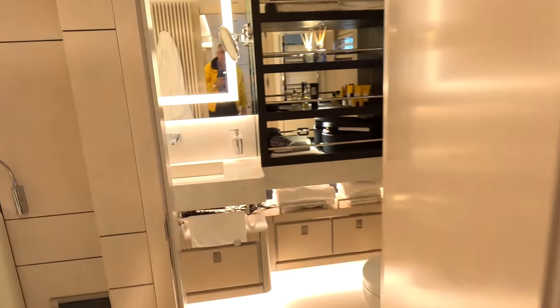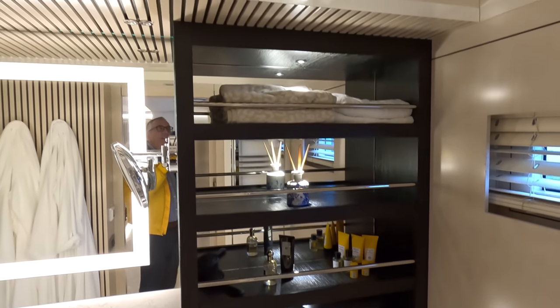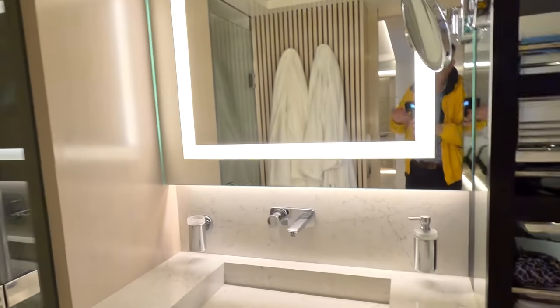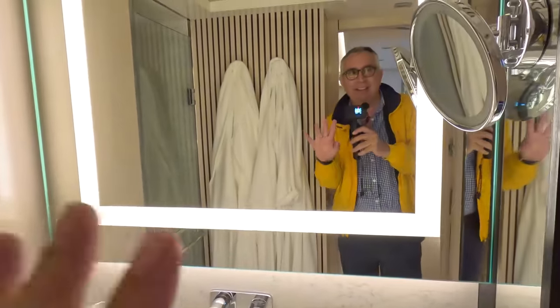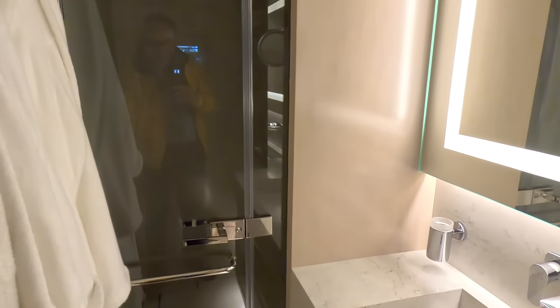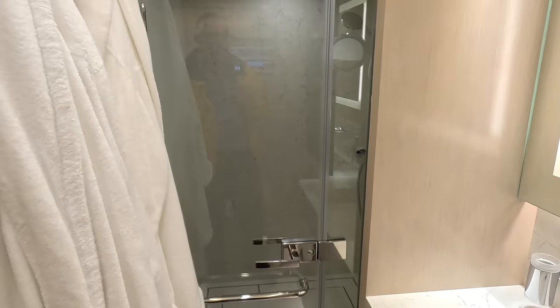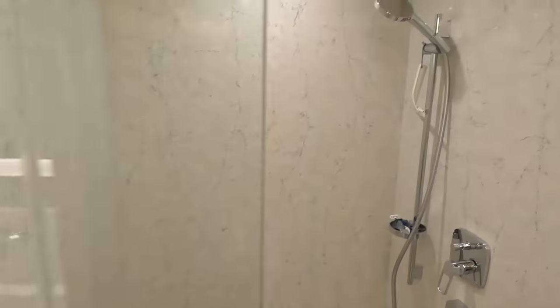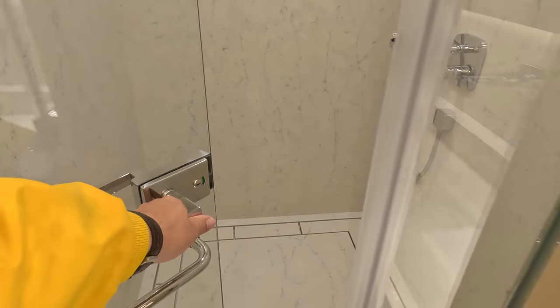The en suite is in here — beautifully lit. Look at this shelving. There's fluting up here too, just adds interest and stops it being plain. It makes the whole thing feel like a luxury boat without getting heavy and dark. There's the shower in there — a very good-size rainfall shower. Lovely.